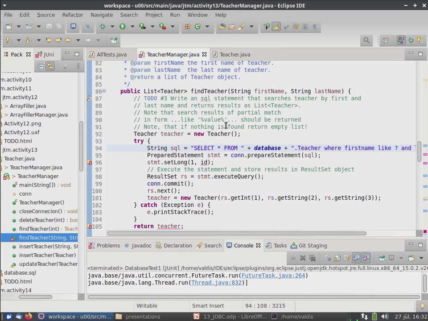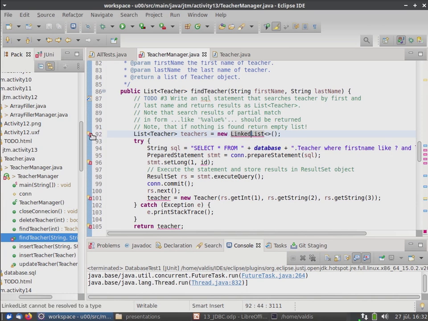So instead of a single teacher, we have to create a list of teachers. New, let's say, array list of teachers, because why not? Or if you like linked list better, we can use linked list.